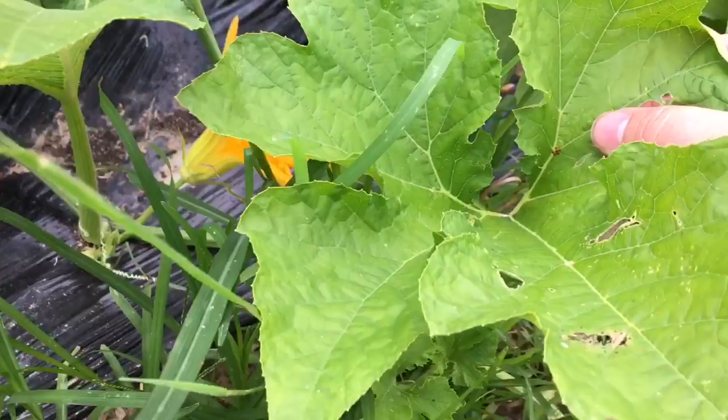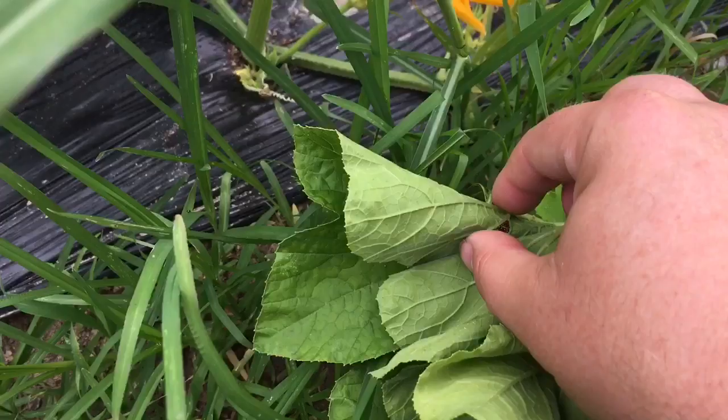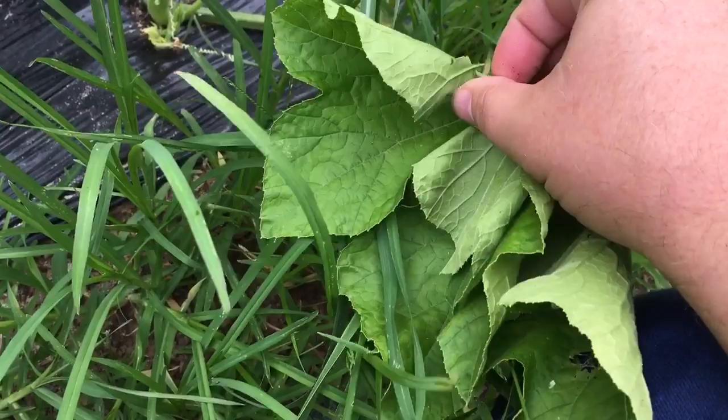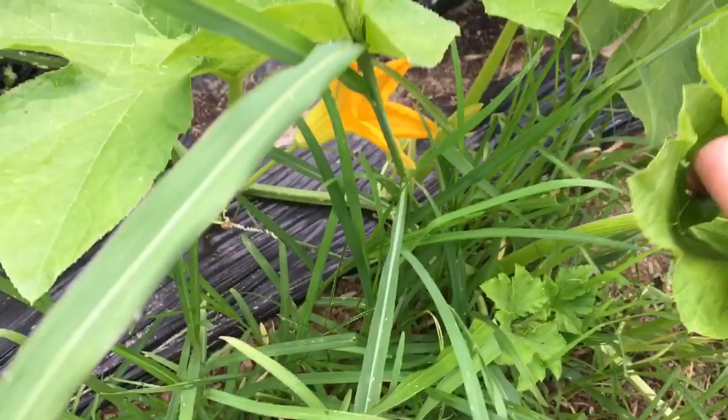Usually the egg clusters are bigger than this too. We probably just got some. Ah, there you go. Got some weird squash bugs this year. But squish these eggs here. Make sure you get them all. And if you tear the plant a little bit, it's not going to hurt it. What's going to hurt it is these eggs hatching and these bugs destroying the plant. So, try to squish as much as you can. We'll keep on going down the line.